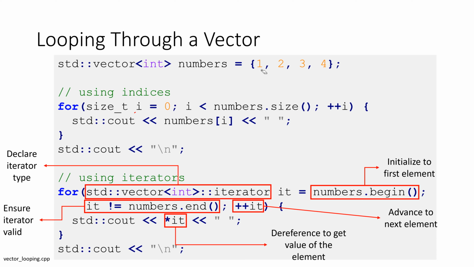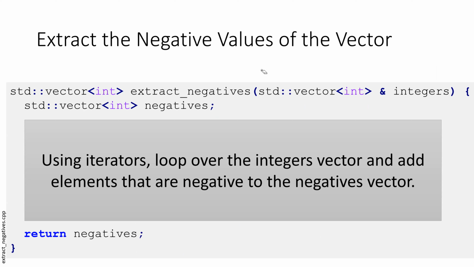So when you look at this, there's nothing wrong with the iterators, but I find the index version easier to read. So that's actually what I would write as well. So I'm teaching you iterators, it doesn't mean you need to use them as much as you possibly can. The reason to understand iterators, though, is that there are containers where you have to use them. A vector, often you don't have to use them, but there are member functions and containers that you must use iterators. So in those cases, you have to. But when you can use indices like a vector, it's fine. I actually prefer to use indices when I can too.